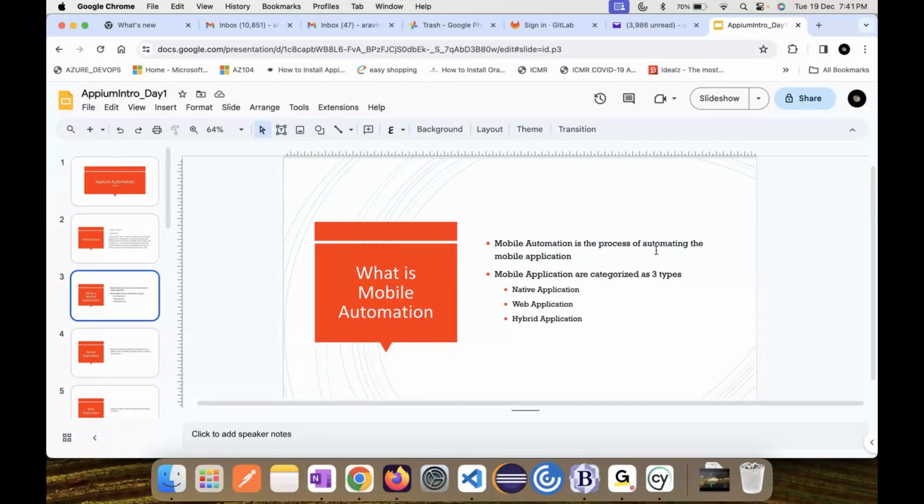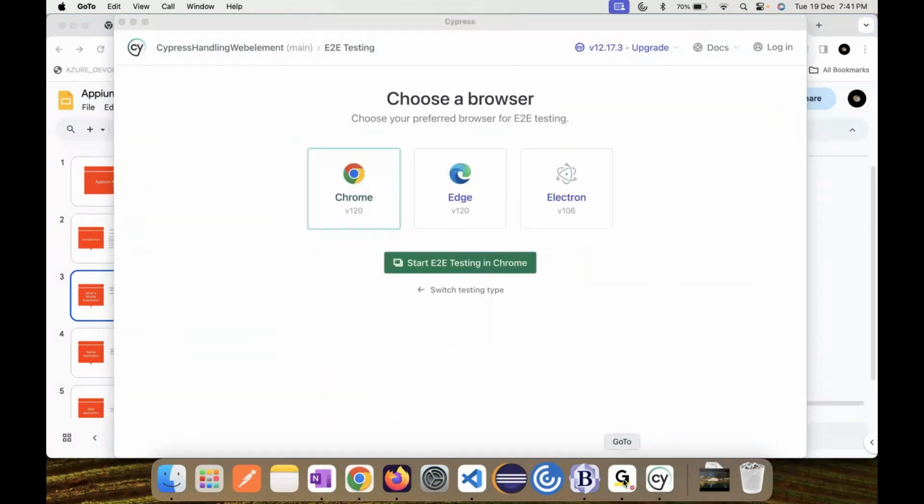Before we jump into the topics, there is a question: will mobile app automation using BrowserStack also be covered? Yes, we can cover it. So far we don't have it in our syllabus, but I can show you a demo of how to do it on BrowserStack.